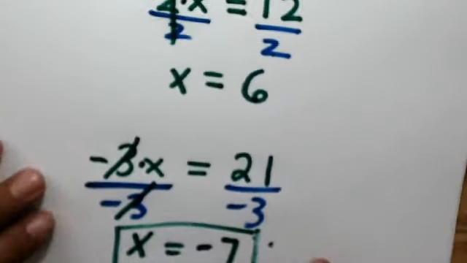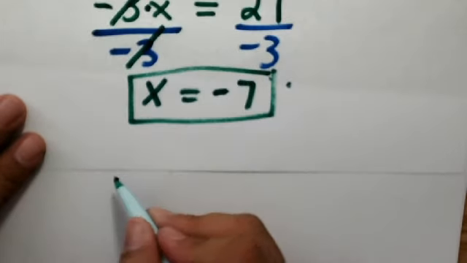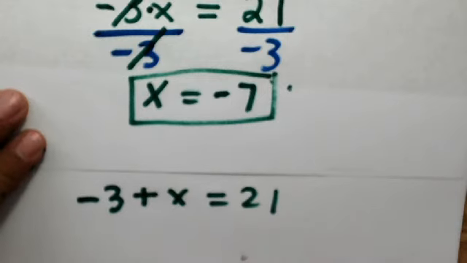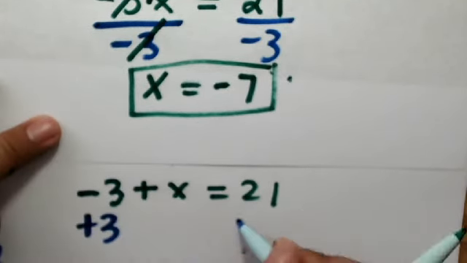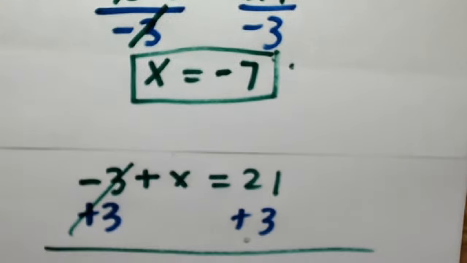However, if you had a case like this, let me do this one right underneath. Negative 3 plus x equals 21. That's completely different. This one you'd actually have to add 3, and you would have x equals 24. It's a very different type of problem. I just never saw a division with negative numbers, I don't know why.